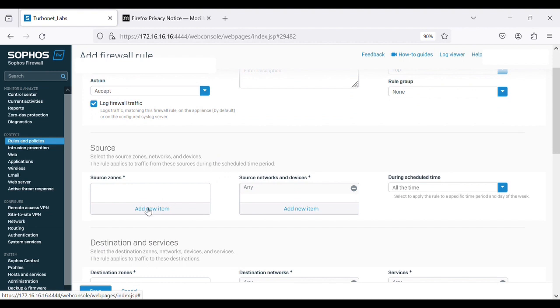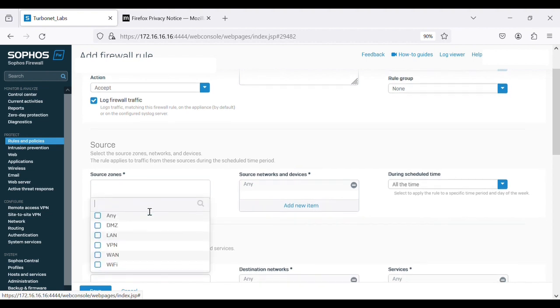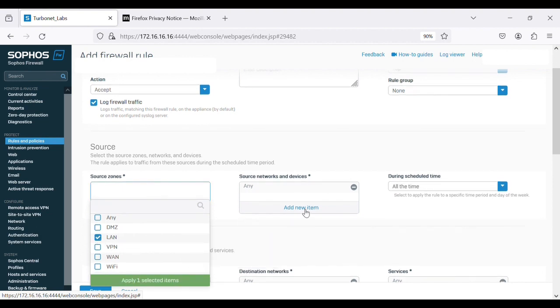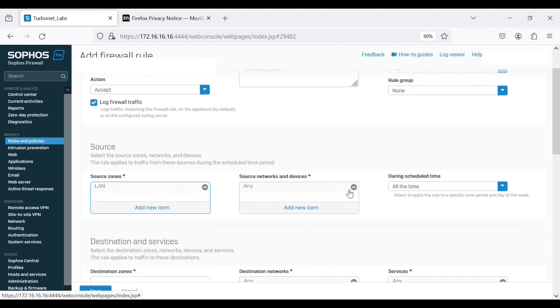The firewall works this way: source to destination. So now we're going to work on the source. The source zone is LAN. On this side you can choose any, but we have already specified the host group.